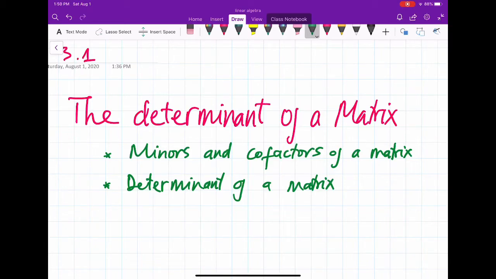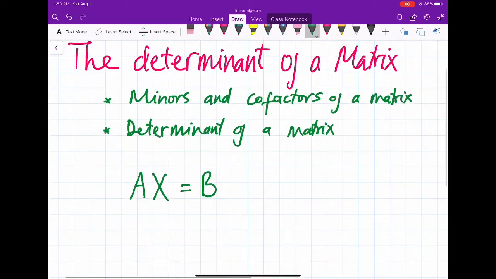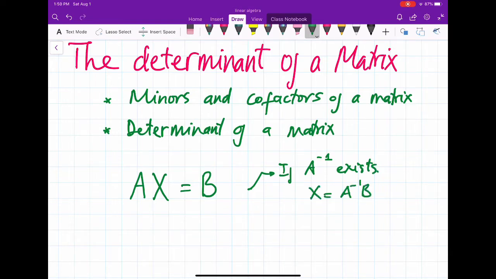Hello. In the previous chapters, we studied systems of linear equations. When the coefficient matrix A is square, we have different methods to solve this. One of them is to use the inverse matrix to solve these systems, right? If A to the negative 1 is x, then x equals A to the negative 1 b. We were talking about that, and we know how to check if a square matrix is invertible or not.